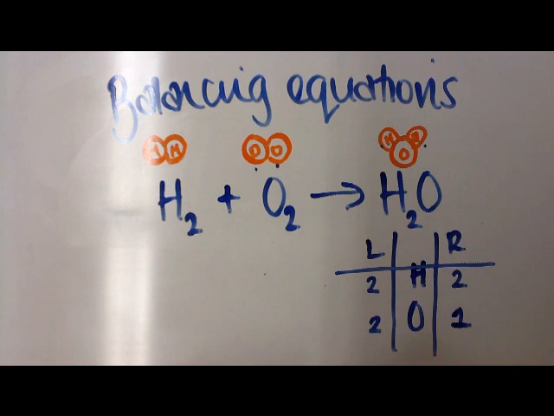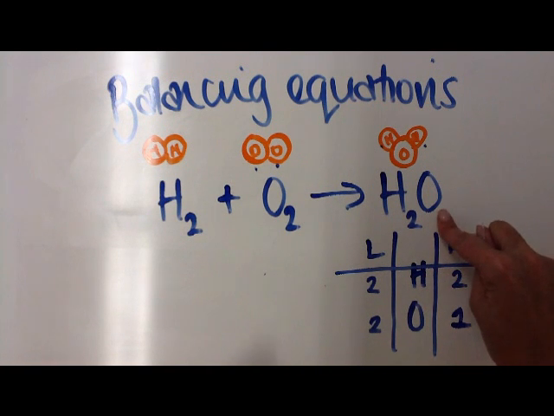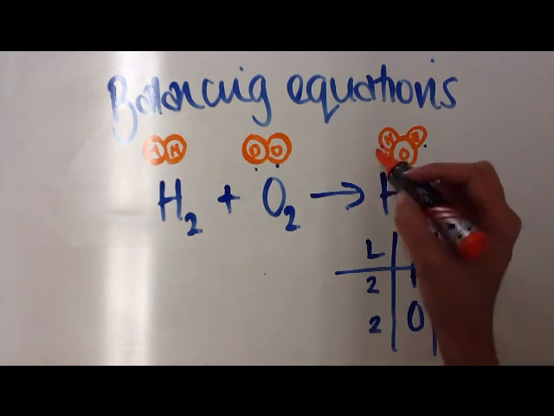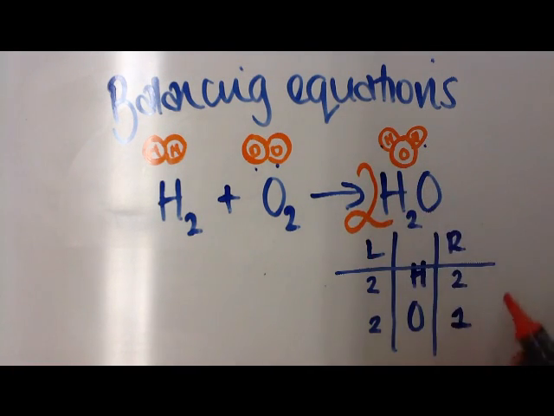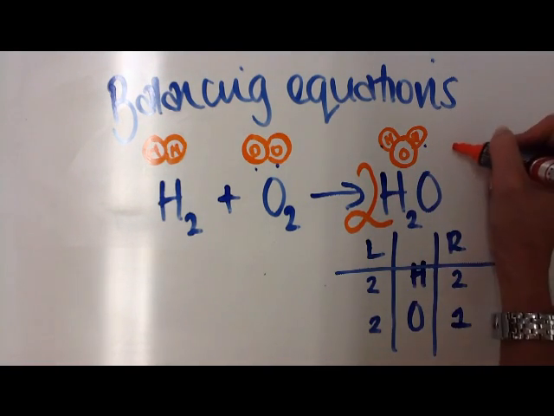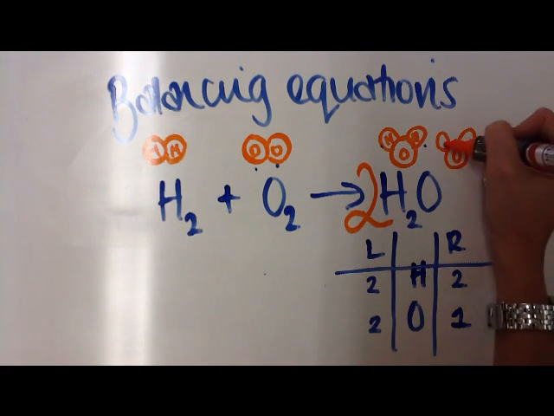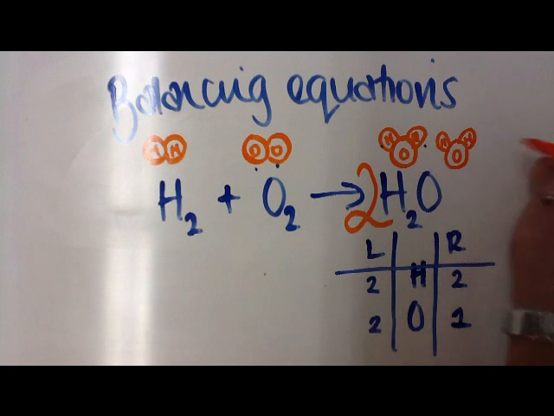So therefore what I need to do is start multiplying up these atoms. The first thing I know is I need two oxygens on this side. I can't alter the formula so all I can do is put a nice big fat two in front of it, which now gives me two moles of water. So essentially I've got another one of these up here: oxygen, hydrogen, hydrogen.